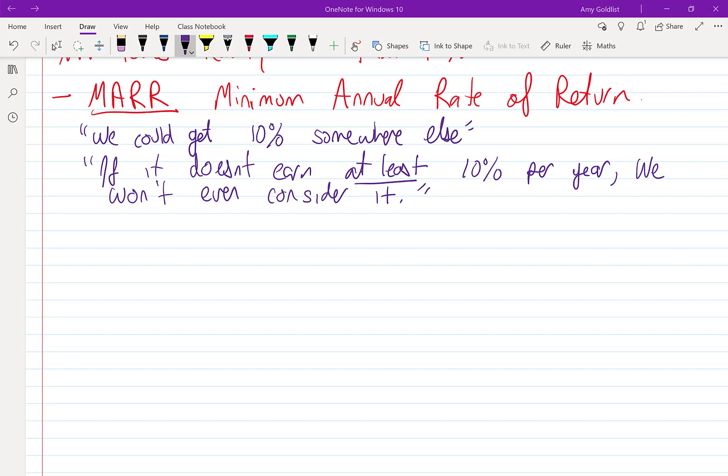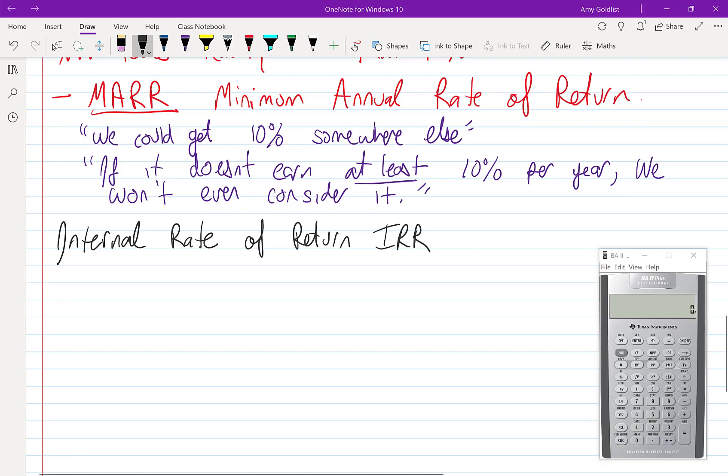This leads us to another tool. And this is called the Internal Rate of Return. And that is also called the IRR. You can note that there's also an IRR button on your calculator. We are definitely going to learn that. I've got some key phrases for IRR. One of them is the actual rate, what we're getting. Another way to think of it is the rate at which a net present value equals 0.